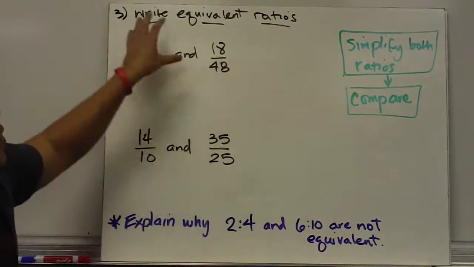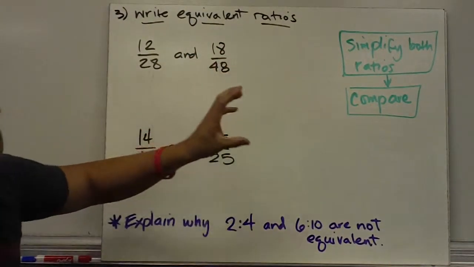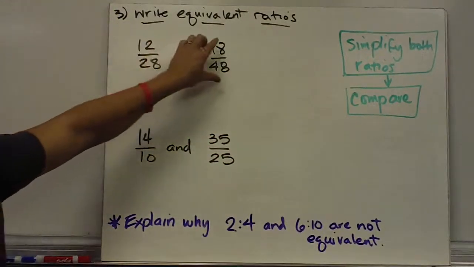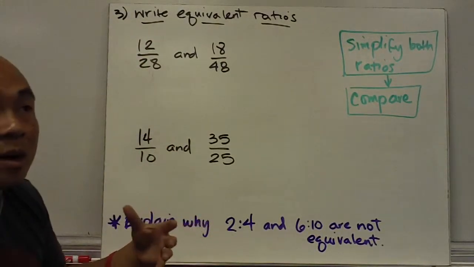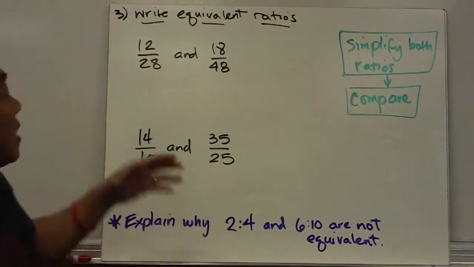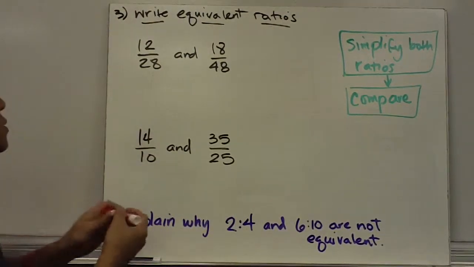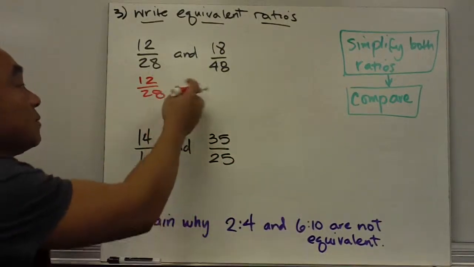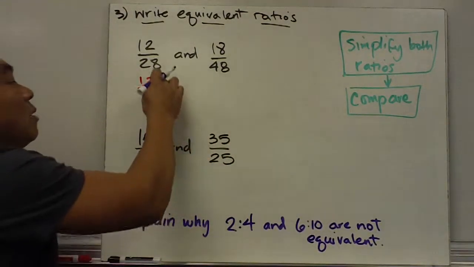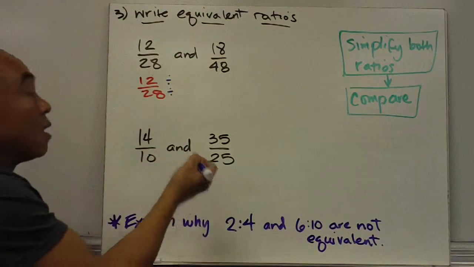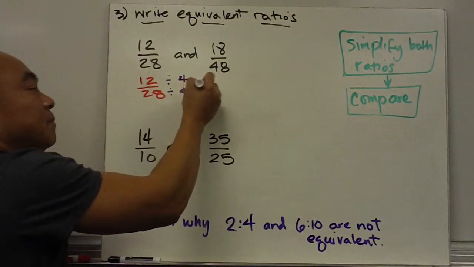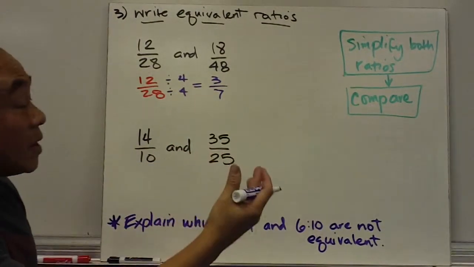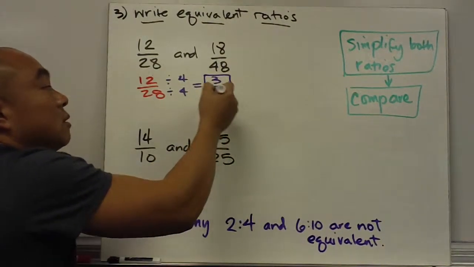Now, this part, we're going to write equivalent ratios, but we're going to make sure that they are equivalent. So let's talk about equivalent ratios. All we really have to do here is take these 2 ratios and figure out if they have the same ratio, the same fraction, okay? So let's start off with 12/28. I'm going to rewrite this with red. And we're just going to do the same thing that we did before with the other ones. We're going to simplify. So what does this divide by? Well, I notice that both 12 and 28 have 2 in common, but they also have 4 in common. And we always want to try to get the largest one. So that's going to give me 3, and that's going to give me 7. I'm going to check again to see if I can simplify anymore, and it seems like I can't, so I'm done here. So that's my answer for this.